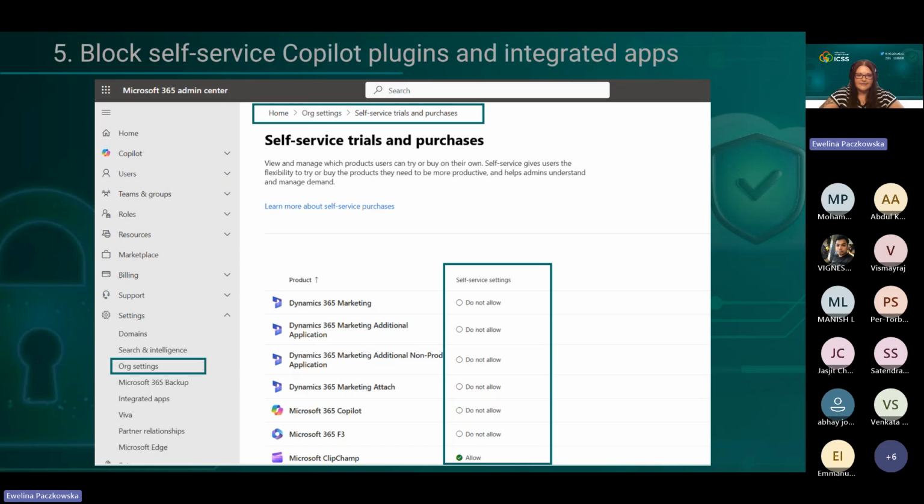However, let's say maybe you don't have Copilot licenses in place right now, but you're thinking of buying some next month, right? So let's say you disable those options today. Well, you will need to go back and disable the option for Copilot once you add it into your tenancy as well. So ideally, you would want to automate it, but a periodic check is also really, really important as well.